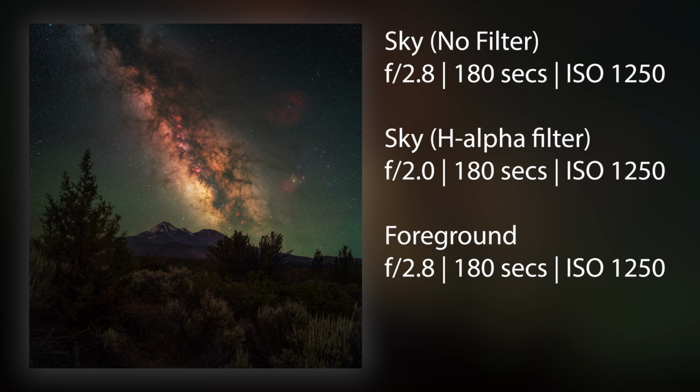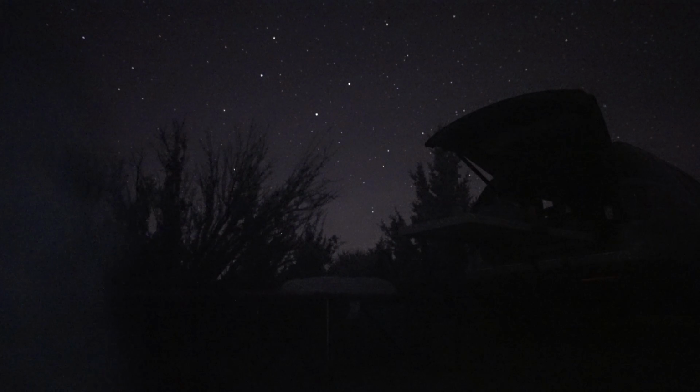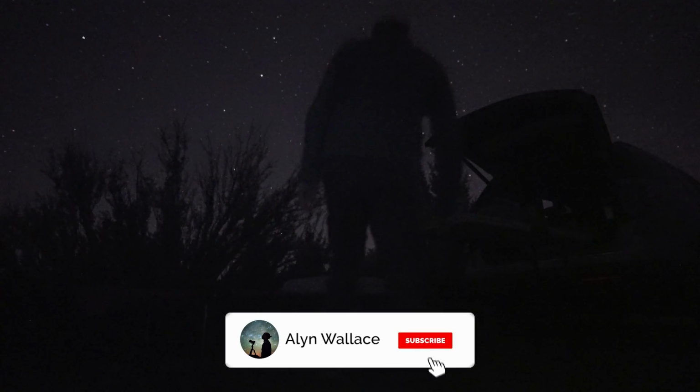And overall, I've been very impressed with this little Samyang lens. I've been shooting with it mainly at f2.2, 2.5 and 2.8, and then the stars in the corner are nice and round, but it's just insanely small and lightweight, and a very good, much cheaper alternative to the Sony 24mm f1.4 G Master.